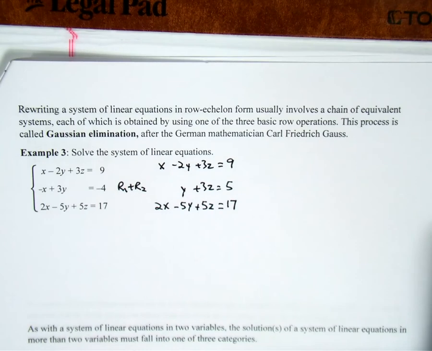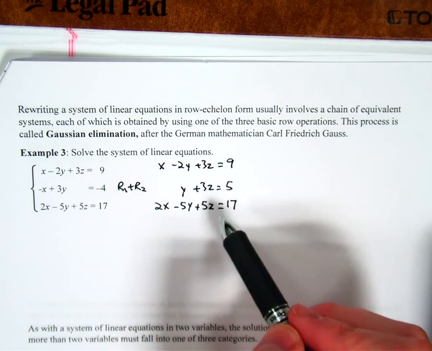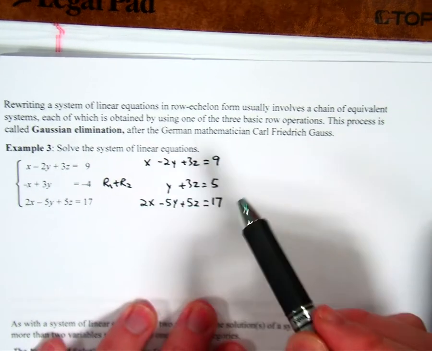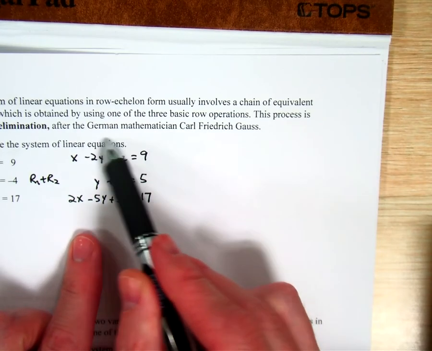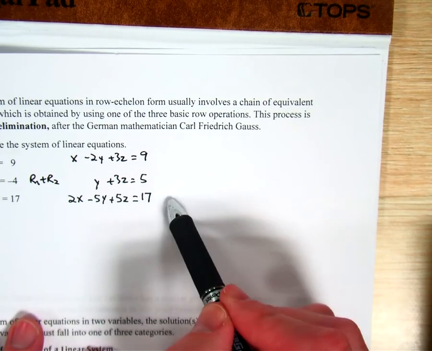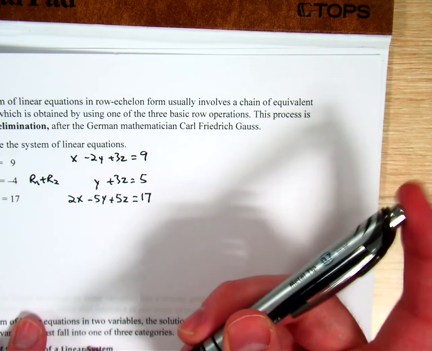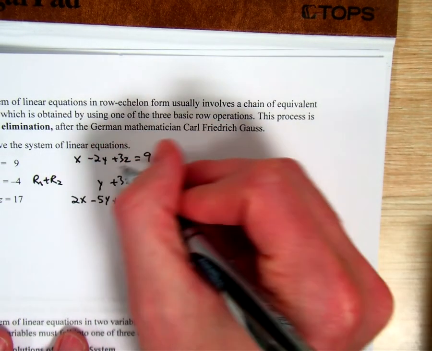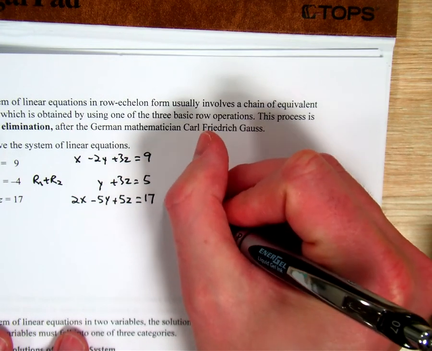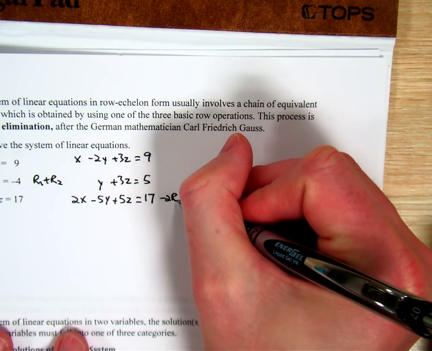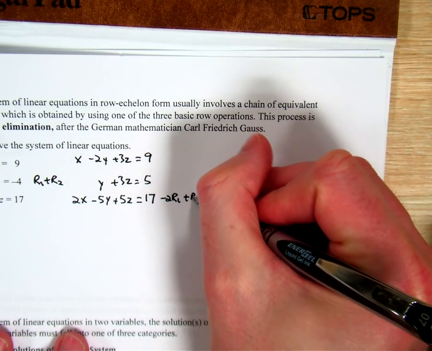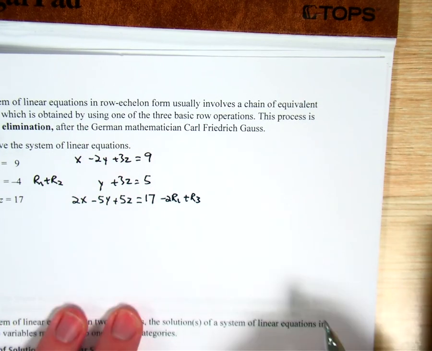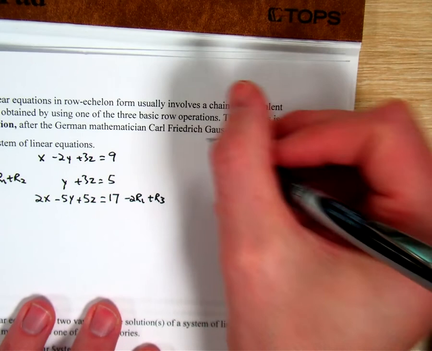Okay, so we're still not done with our first step. Again, we want 1x, and we don't want any other x's left. So now I'm going to add a multiple of this one to cancel out our 2x. So it's kind of like a little bit of elimination, I guess. We're going to go negative 2 times row 1 and add it to row 3, excuse me. So, top row remains unchanged.